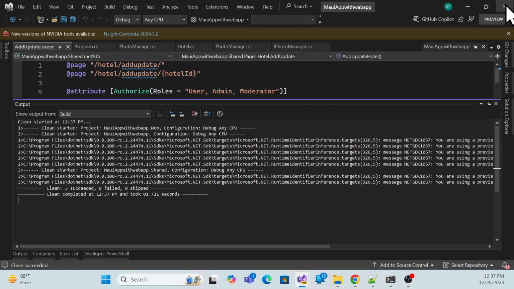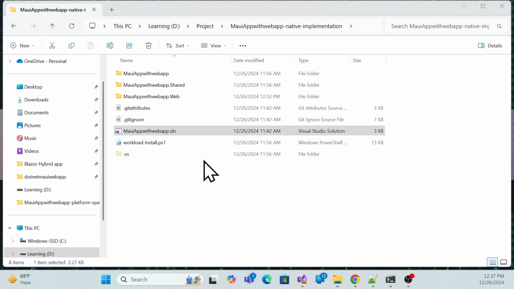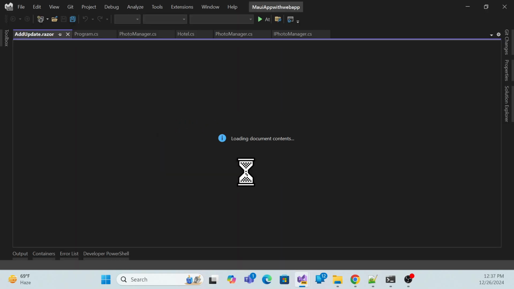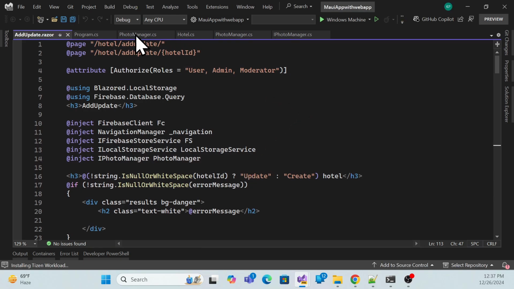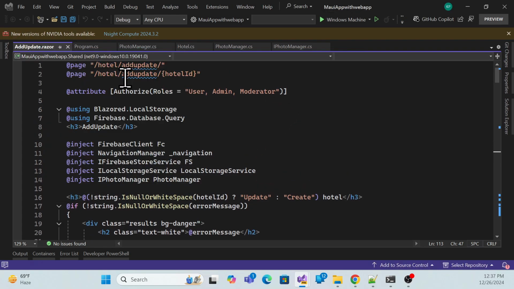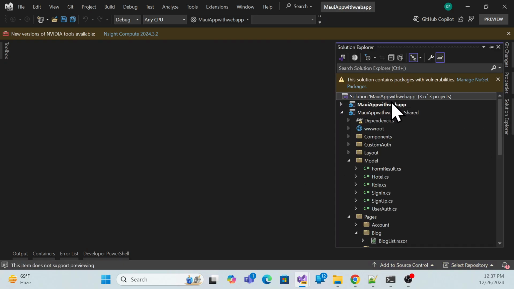Also let me close this application and open it again. Sometimes whatever changes I have done are not reflecting immediately. So also let me close everything from here. Let me close all the tabs, and now let me rebuild this.